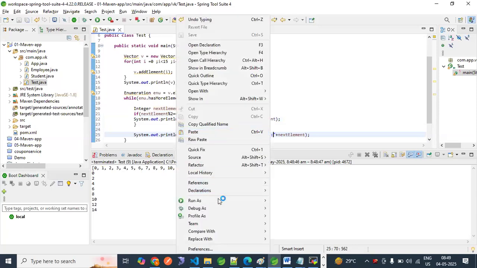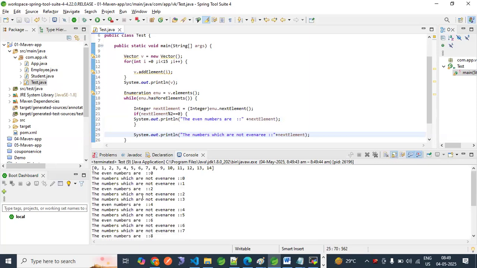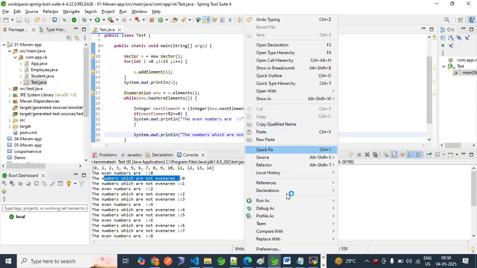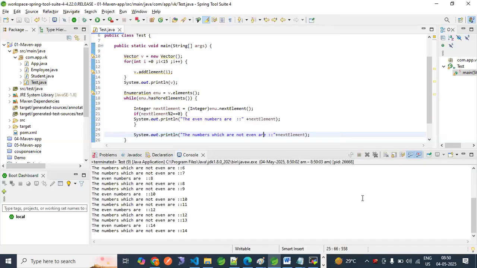See, you will find the difference. See, the numbers which are not even.